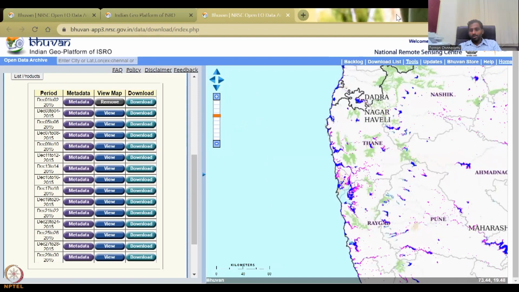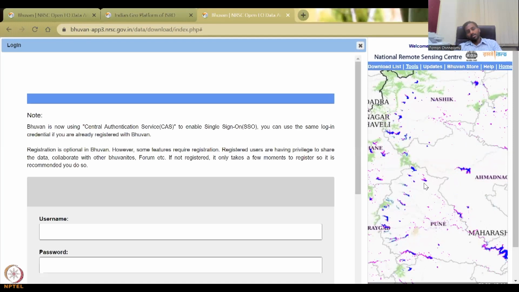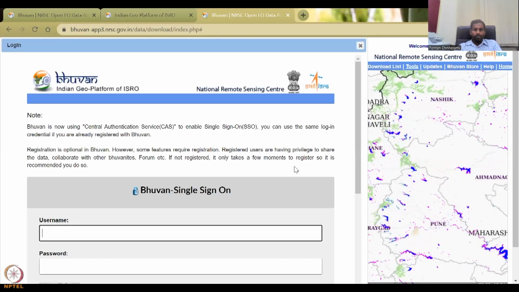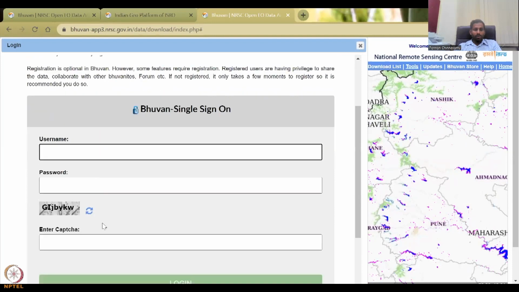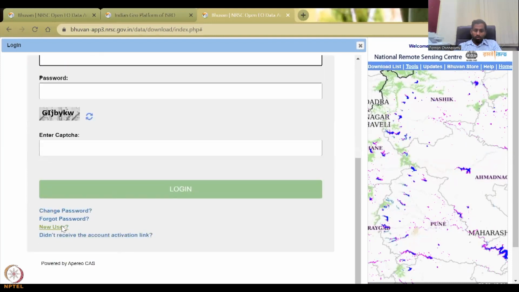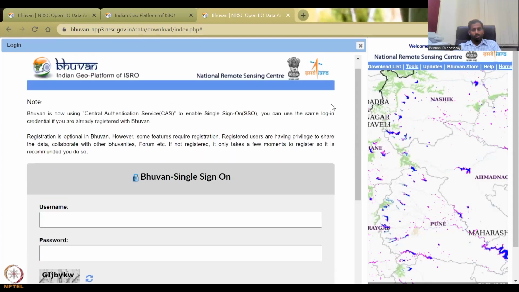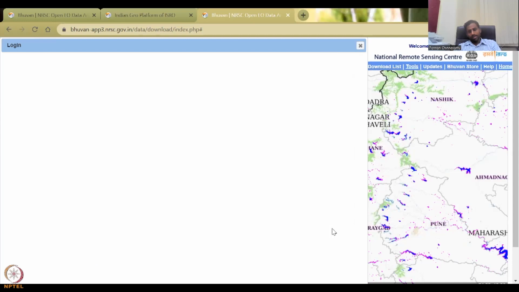You could download this data. I will show you how to log in. So if you click login, it will ask for your username and password. Okay, I already have a username set up, but you can also do a new user or forgot password. What you should be knowing is that these passwords are important, and you can go through the new user setup.